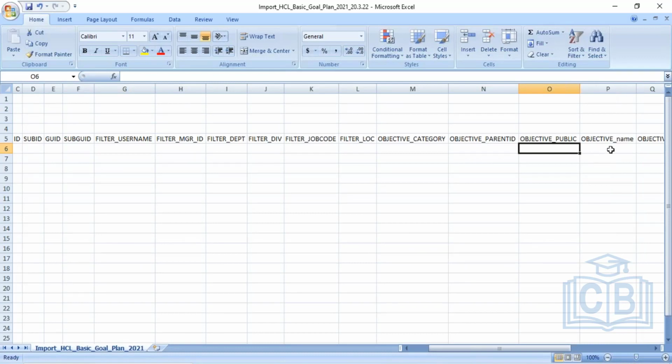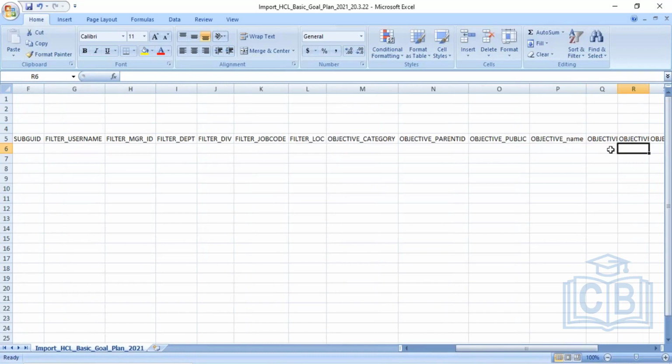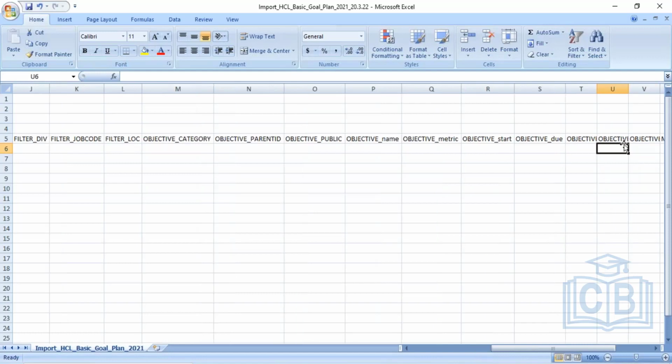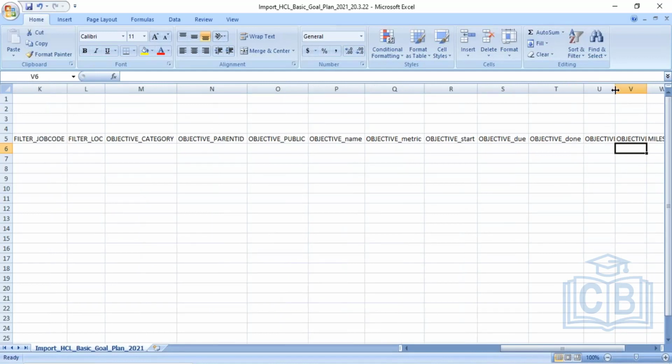Then you have objective name, objective metrics, objective start date, objective due date, objective done, and objective weight.